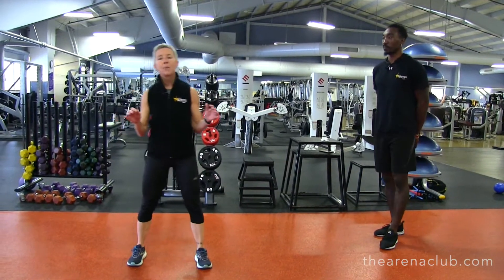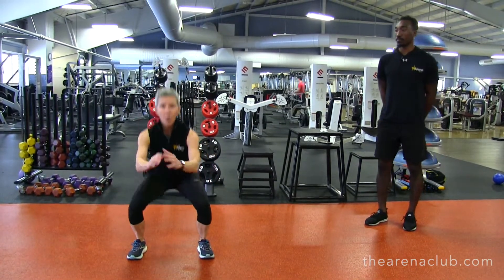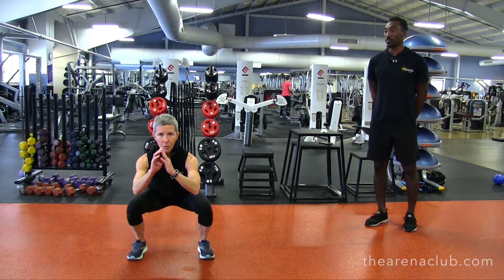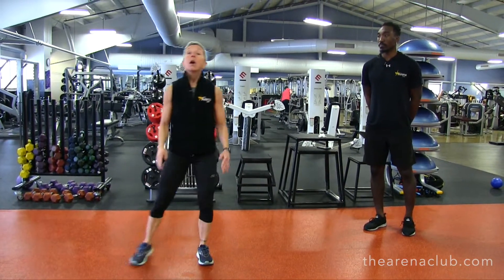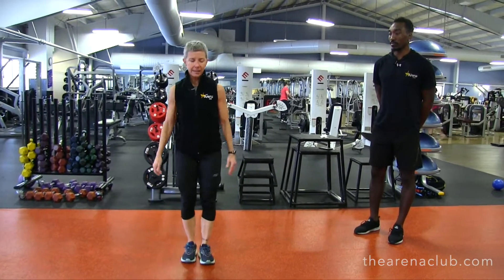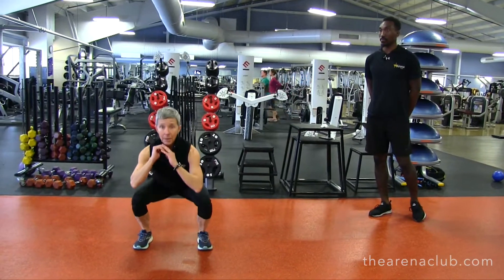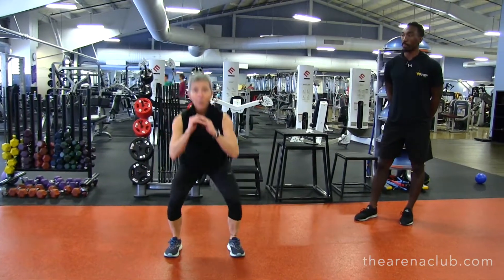Some things that you can do with tempo on that: three, two, one, and up. Or down, hold — three, two, one, and up. If you wanted to put it into motion, sidestepping squats, making sure again that both legs are evenly weight bearing and still finding that same range of motion.